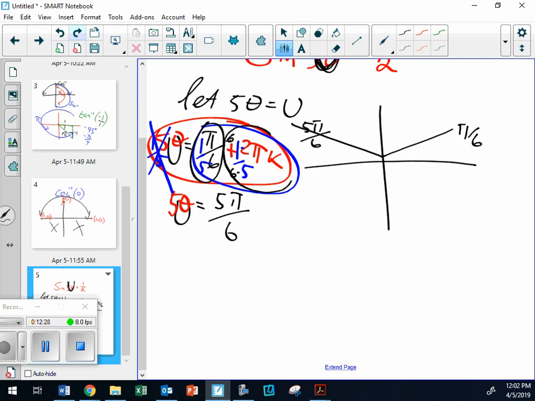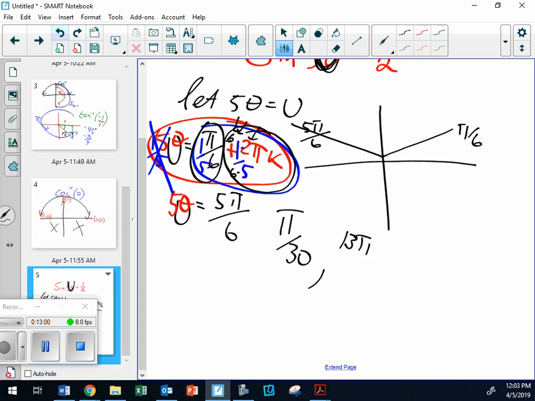To make it a common denominator, there was a 6 there that I couldn't even see because I'd drawn over it. Thank you. 6 times 1 times 2 is 12 pi over 30. It's not because it's a 1 and a 2, which is what I thought in the first place, but because there's a 6 times the 2, so it is 12 pi over 30. So pi over 30 is my first answer, and then I'm going to keep adding 12 pi over 30 until I get all my answers.